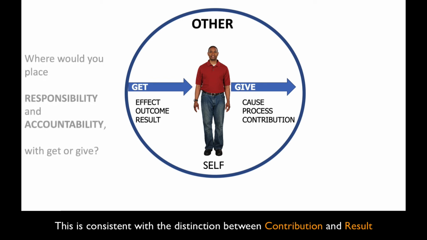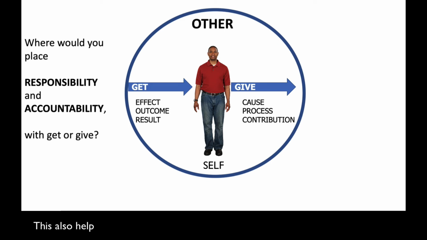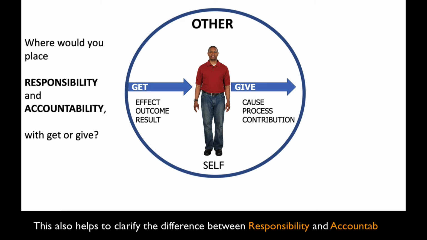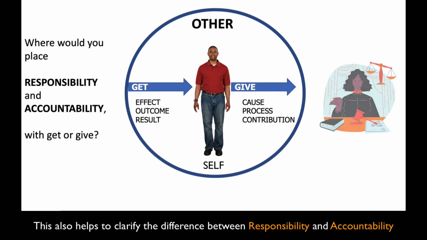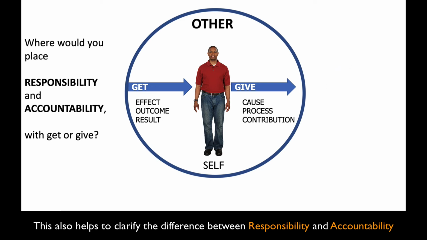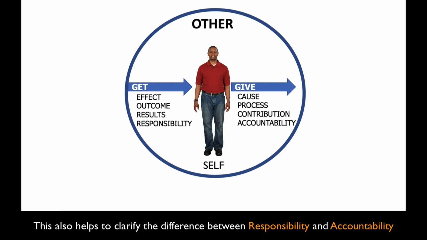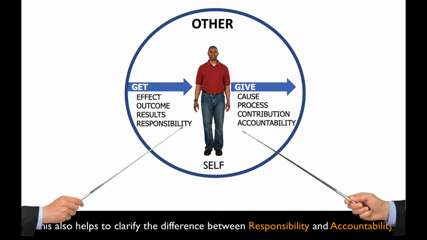Now, we've come to use this distinction to understand the difference between responsibility and accountability. Our view is that accountability, of the two words, is the harder word. This is the thing you will carry consequences for. Whereas responsibility is a bigger kind of idea that really describes an area that you have a custodial charge over. So we would add to our distinction so far the idea that accountability is concerned with what sits in your own hands, and responsibility is concerned with the outcome or the results that you get over a period of time.